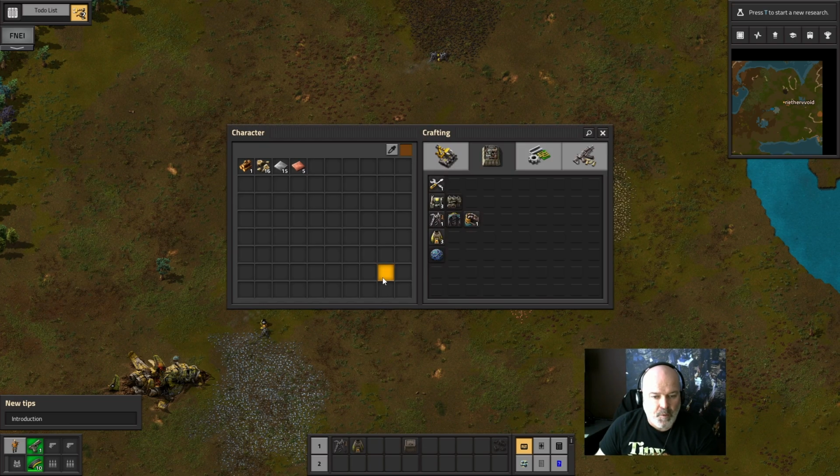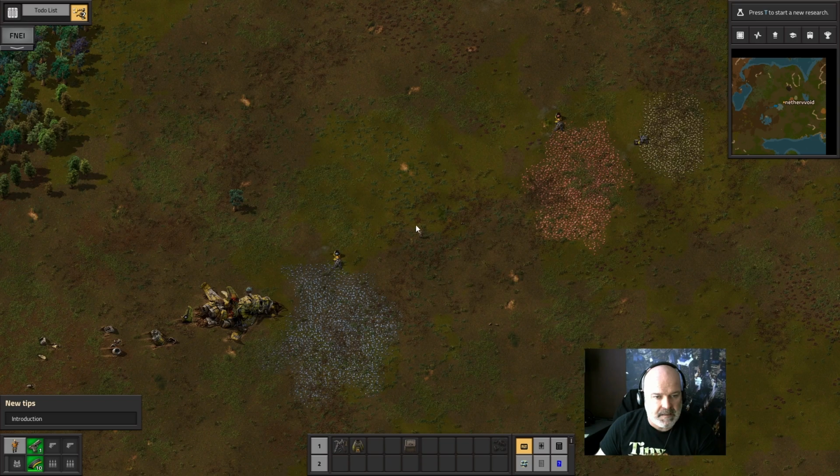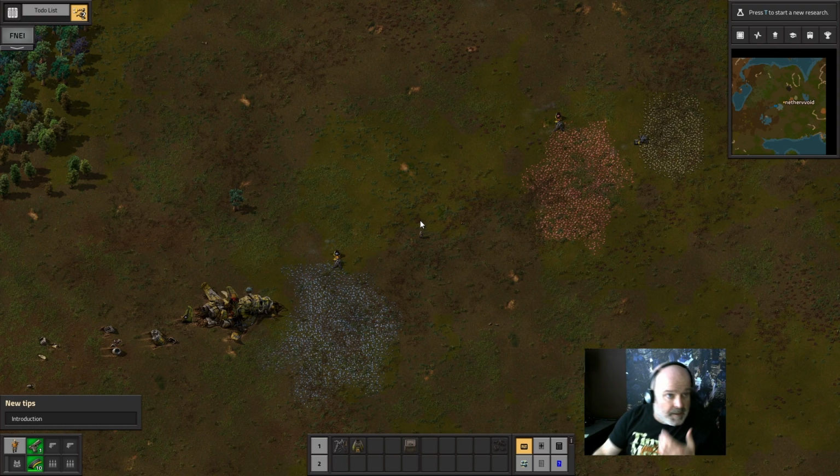Let's get some more stone. We're going to need a ton. Now I'm going to set up a bunch of iron, right? Because I need a bunch. This guy is not going to be producing iron fast enough for me, okay?